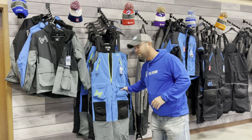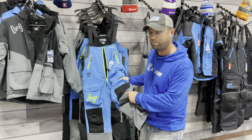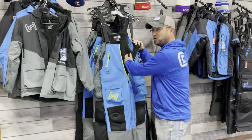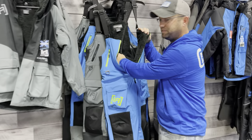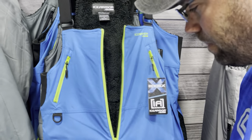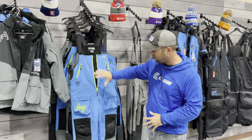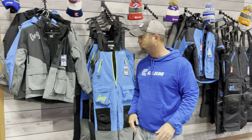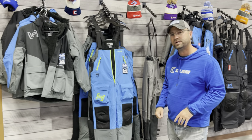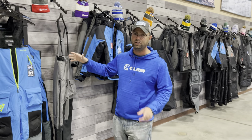This is so soft — like a pair of sweatpants or a sweatshirt. You can't feel this on camera, but I'm telling you, it's super soft, super comfortable, insulated Edge X suit. You can see it's in a beautiful blue with pinstripes, gray accents, and then gray and black as well. Two colors in the Edge X. That is going to be a non-float suit, but insulated and super comfortable with all the bells and whistles. You got to come try it on and check it out at the show.